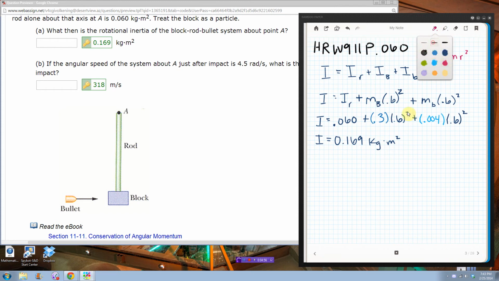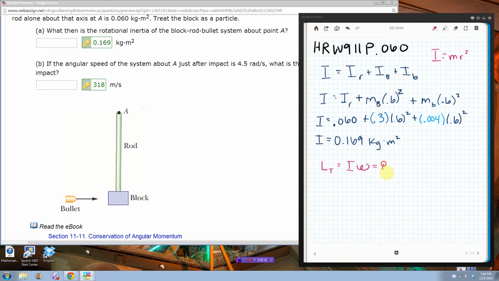I can find, with this information, the total momentum after the collision. That should be the same as the total momentum before the collision. So after the collision, the total momentum is, well, I've only got this one thing spinning. So that one thing spinning, angular momentum, remember, is, oops, I used the wrong symbol, sorry. Angular momentum is moment of inertia times rotational velocity. So we just found the moment of inertia of the whole thing.